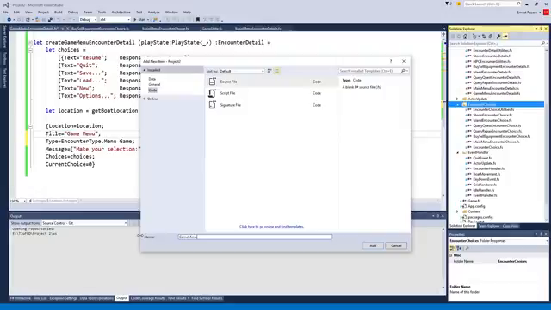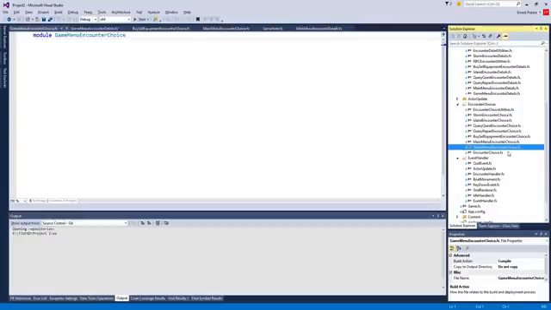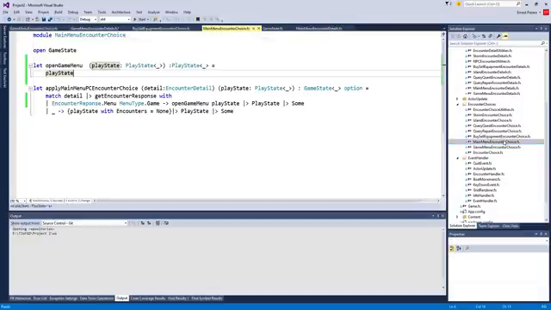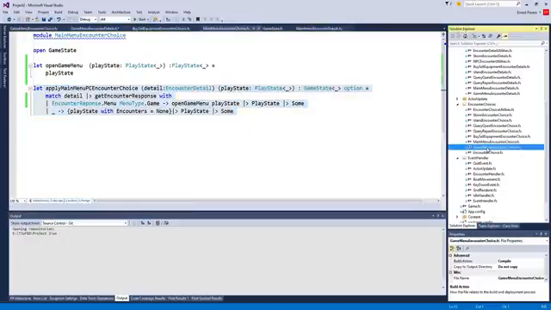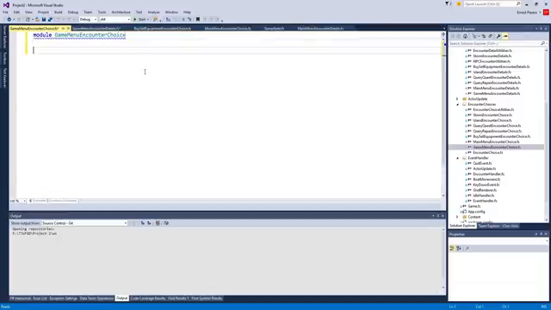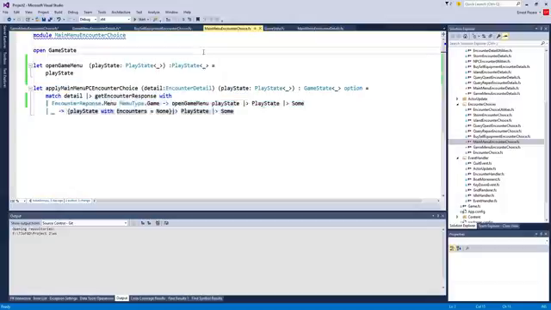Okay. Game menu encounter choice. And that has to go up one. And it really is more or less that. So apply game menu. We need game state.